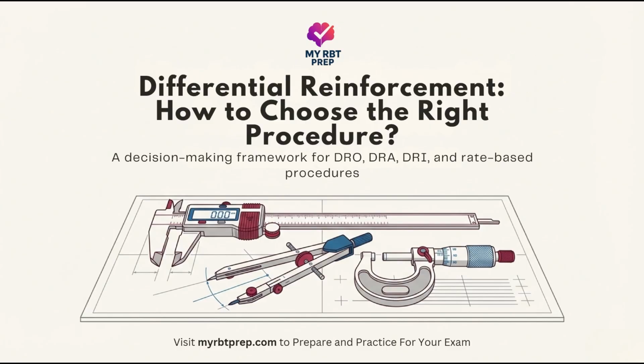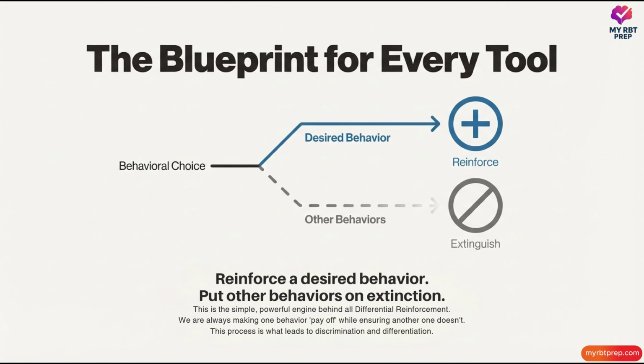We are going to build a rigorous decision-making framework so you can look at any behavioral topography and immediately know which tool to pull from your kit to get the job done right. Let's get to work. If you strip away every complex protocol we use in behavior analysis, what you're left with is this fundamental engine. This is the heartbeat of differential reinforcement.